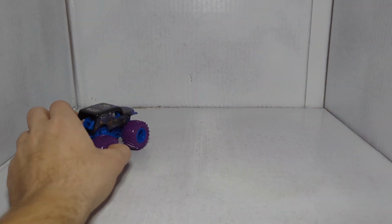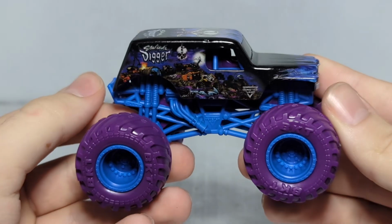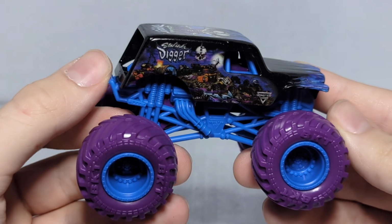Next up, first, oh God, I'm having a stroke. Oh God, I really am having a stroke. Holy crap. All right, so first up, we have Son of a Digger. Perfect for spooky season.